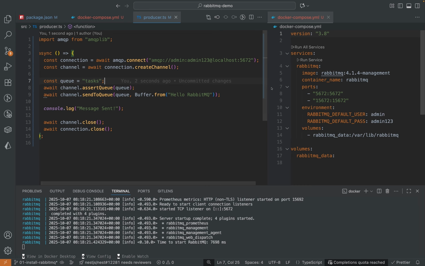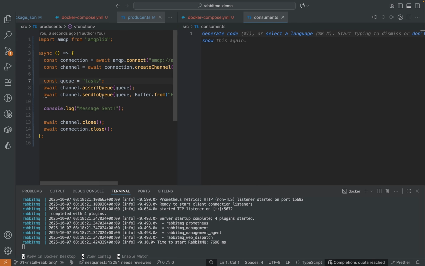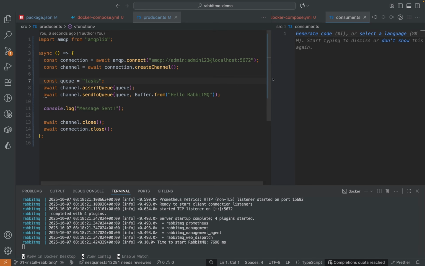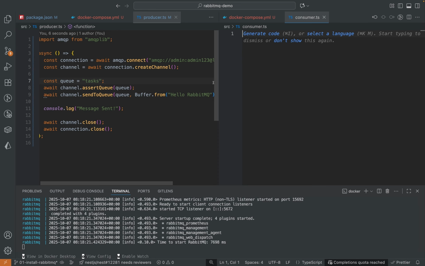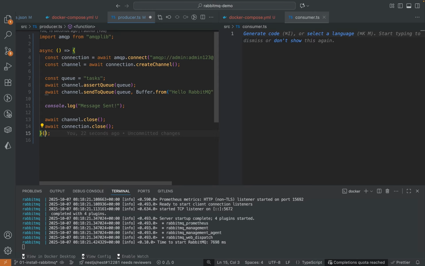On the other hand, the consumer will listen for the message. This one is producing or sending the message to the queue. The consumer should listen to this message. So I need this same code. Make sure you call that function.